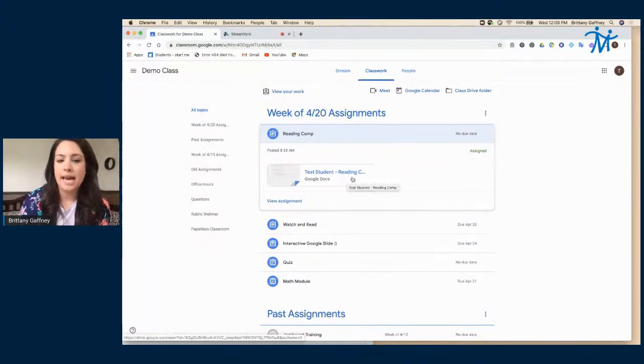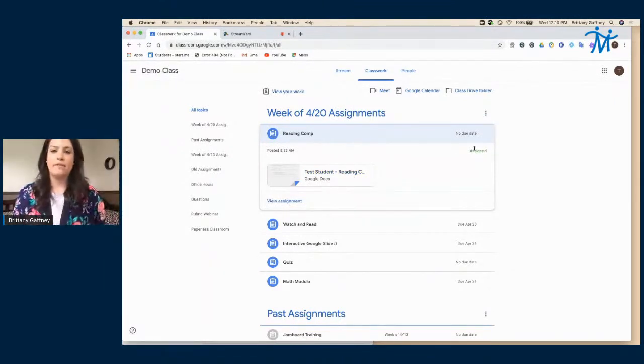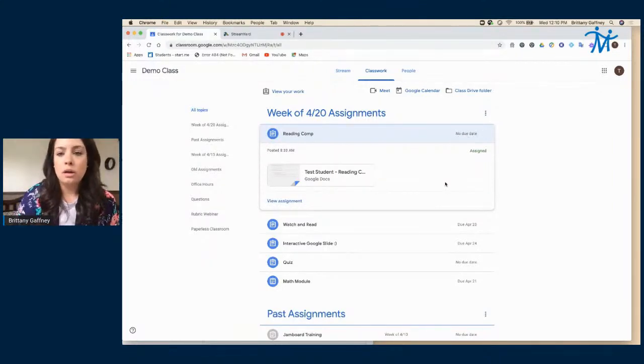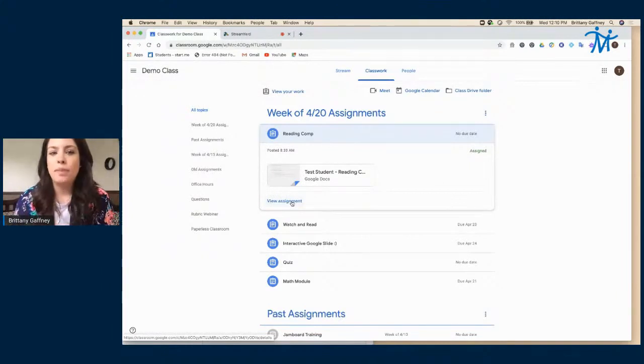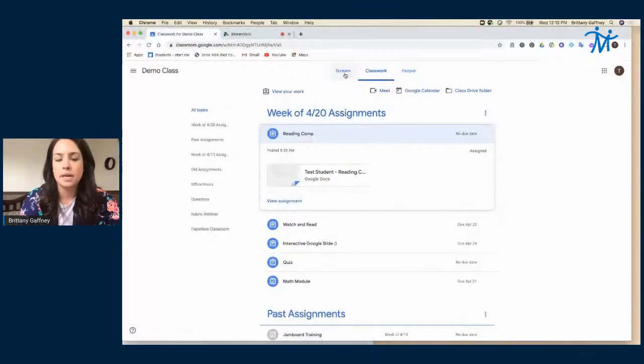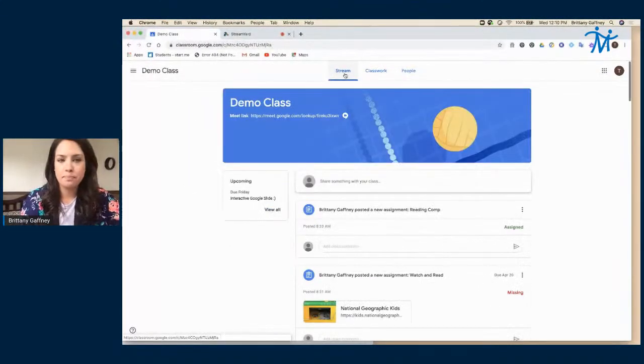So they can see the attachment if you left them one, and they can see that it's assigned to them, so it's not necessarily missing. And if it had a due date, that would be there. Now, the view assignment page is kind of pivotal. So I'm going to come back to that in a second. They can also access this assignment in the stream.